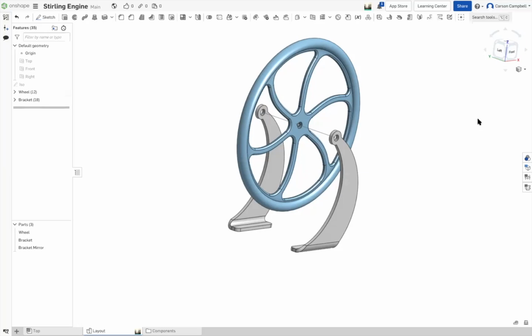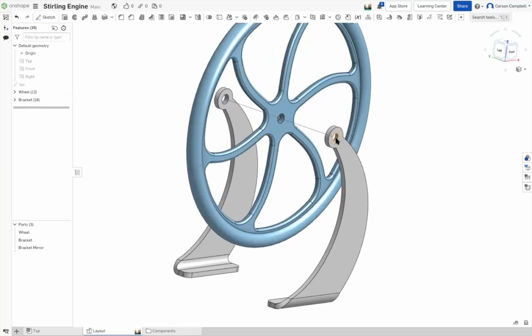I might hide the wheel. Sure, let's hide the wheel. The diameter of this inner cylinder. Okay, all right, we can do that. What I'd like to do, if we were going to put a sketch in here, how would you define the sketch? I think we should make a new one, right? Yeah, definitely a new one, but what would its reference be?